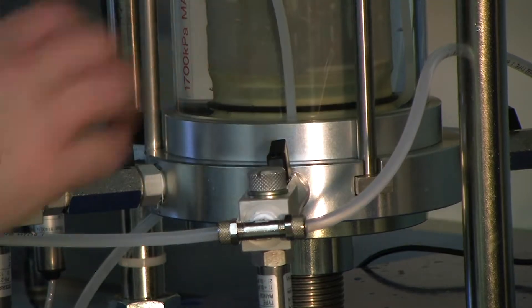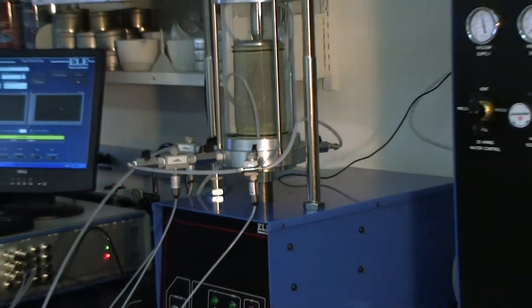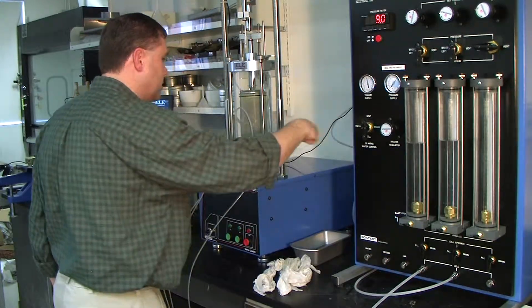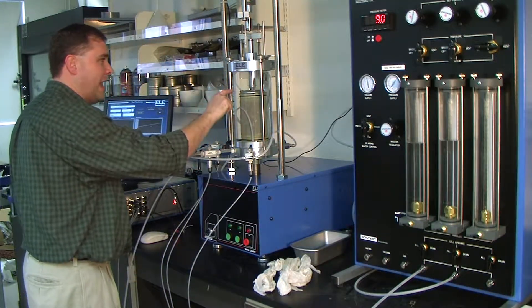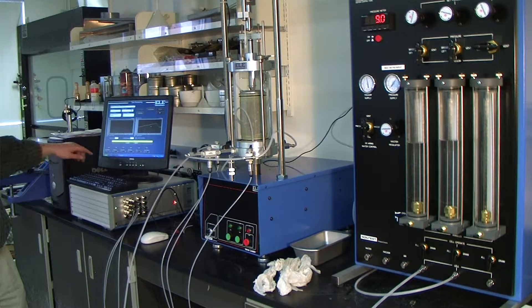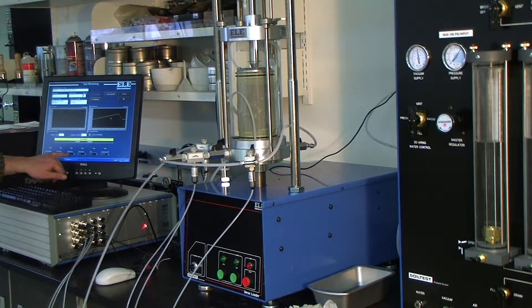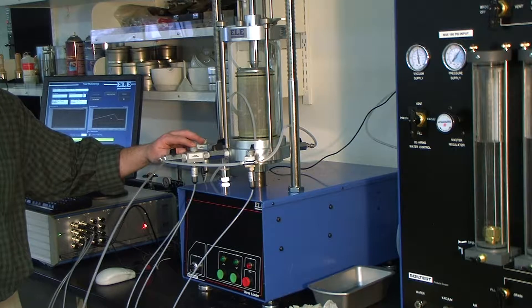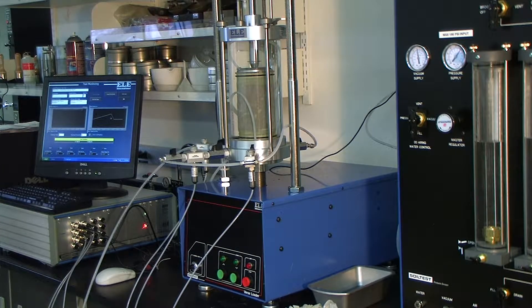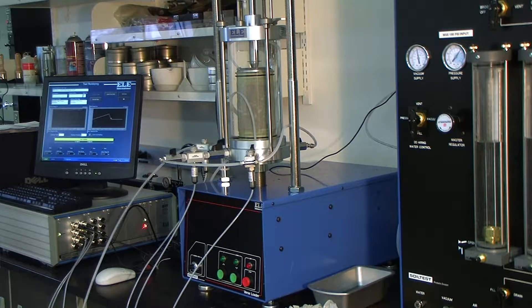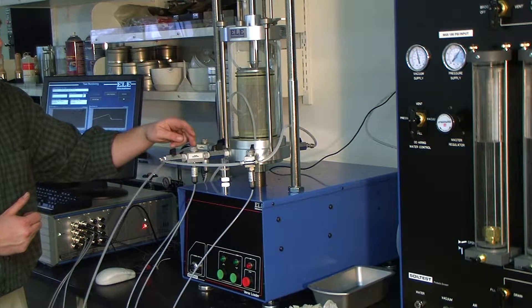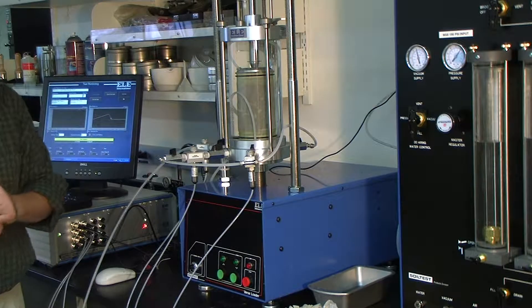And now afterwards, open the backpressure valve. And what we're doing here is we're forcing water down through the volume change transducer, all the way around, in through the top cap, and to infiltrate the sample all the way through. And we're waiting for that pressure to be equal to the pore water pressure, or very close to equal, because this stage here, this stage now, is allowing water to infiltrate those air void spaces. And once we have equilibrium, the top should be about the same as the bottom, which means the backpressure should be about the same as the pore water pressure.